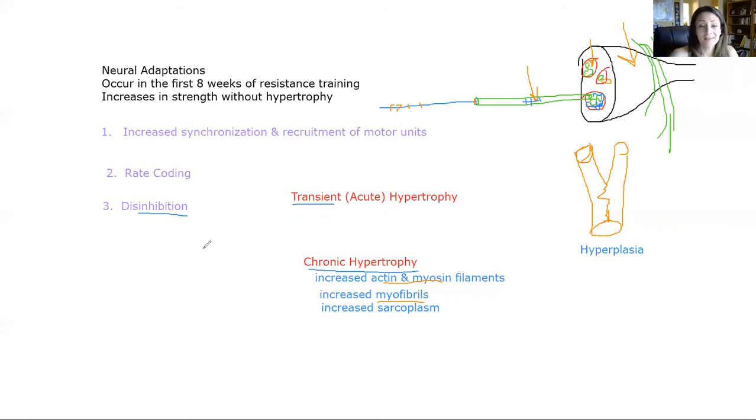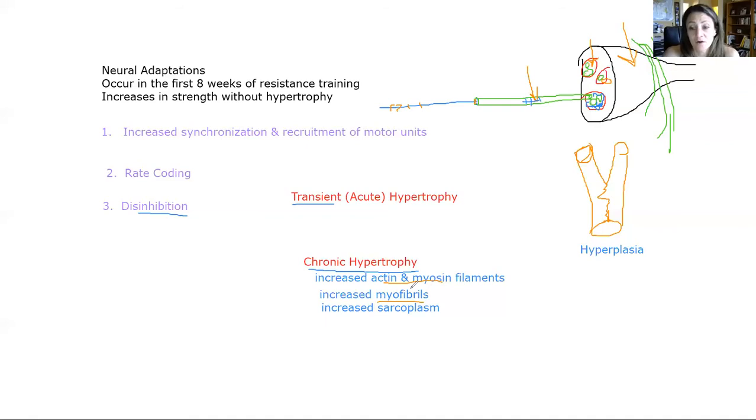Okay, so one of the things that can happen as a response to resistance training is an increase in your sarcoplasm. The increase in sarcoplasm is not going to contribute to increases in strength. It's only the increases in actin and myosin and the myofibrils that contribute to an increase in strength, because those give you cross bridges and power strokes. The increase in sarcoplasm does not give you that.